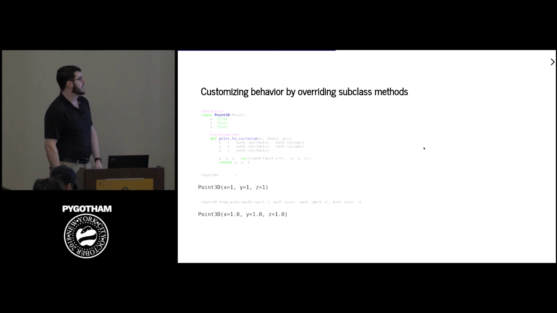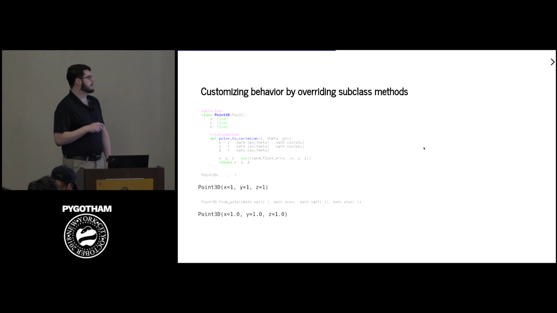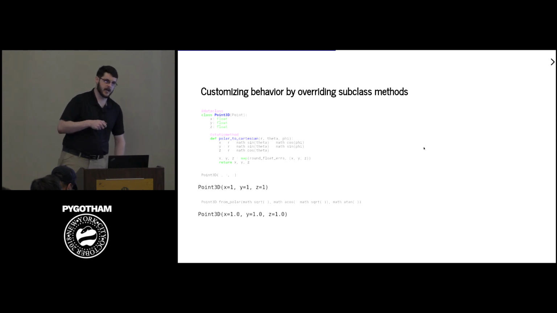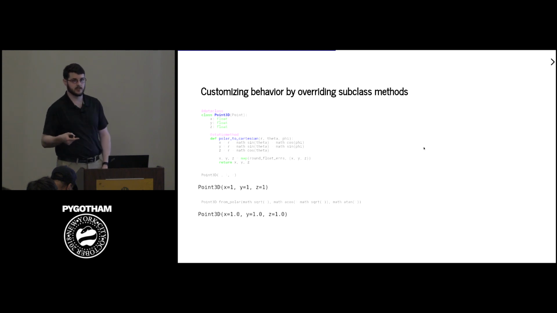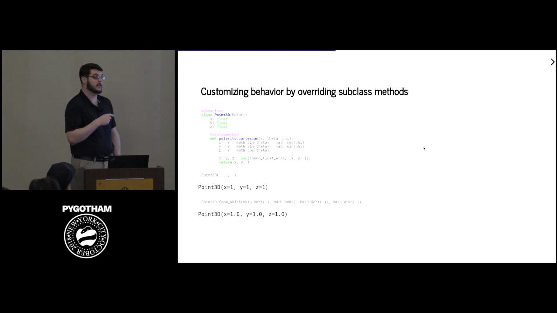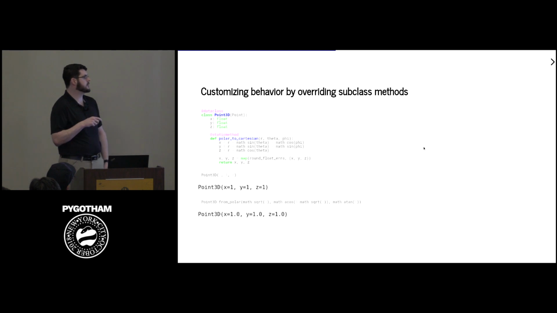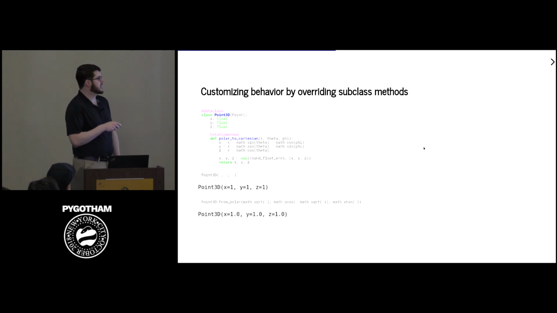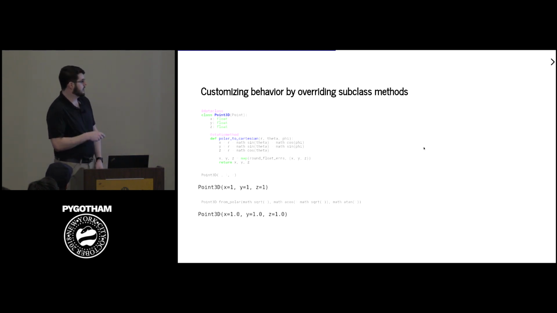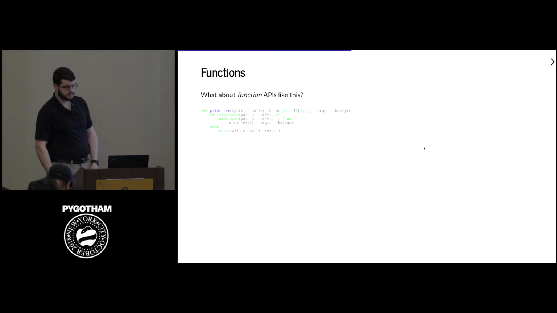It's great. You'll notice that even though the static method doesn't take a reference to the class, the class method that calls it has a reference to the class that it's on, not the class that it's defined on, so you can subclass and then override that behavior in the static method itself. So here's a three-dimensional point where I don't have to override from_polar. Instead, all I have to do is change polar_to_cartesian to do the equivalent math, but in 3 dimensions. So here, that just kind of comes for free.